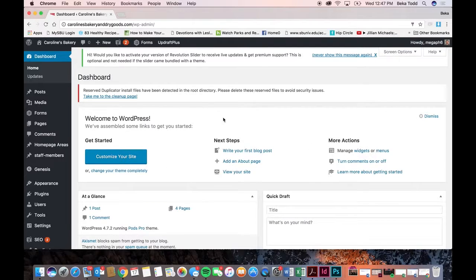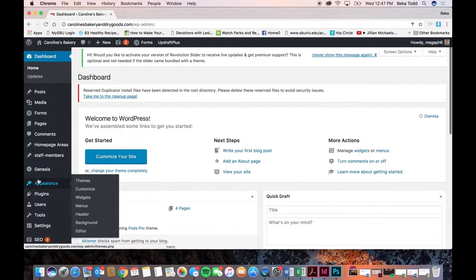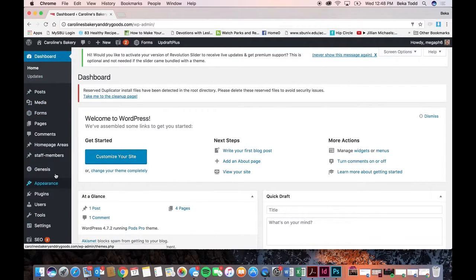So the stuff on the right hand side is not super important. It's not really what we're looking at. The main things that we want to look at are over here on the left. I'm going to go down through the list of each thing and show you how all of these items work, and hopefully this will be a good start for you to updating things on your website.